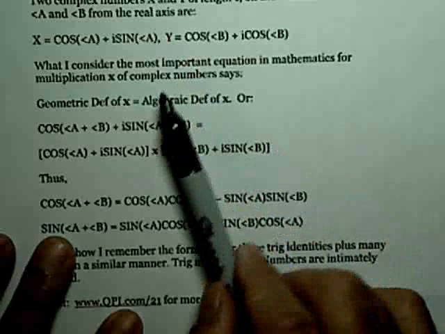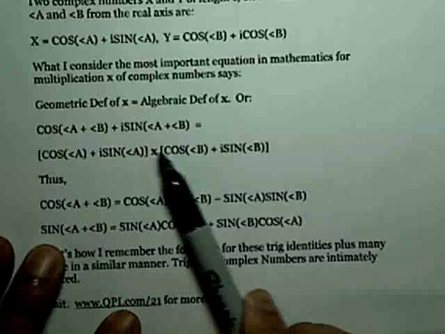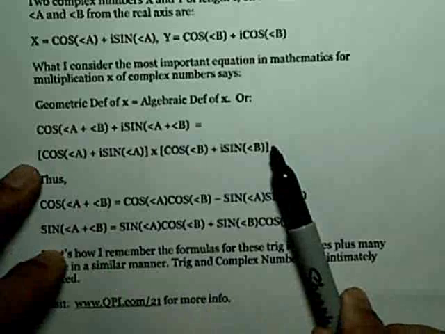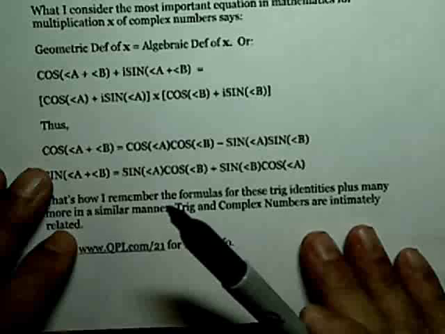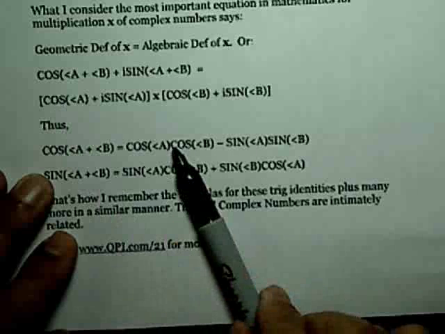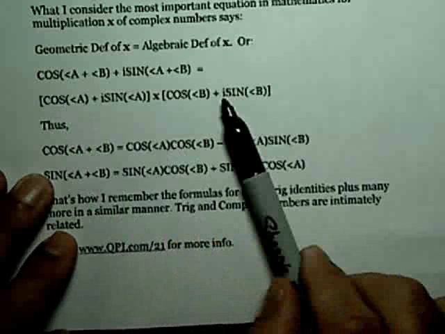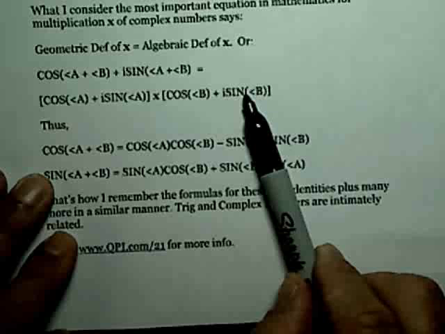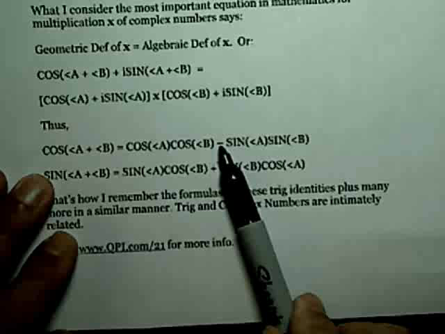Or we can just add the angles, and the product is cosine of alpha plus beta plus i sine of alpha plus beta. And then that equals these two multiplied our standard way. Now what that means is that the cosine of alpha plus beta is going to be the real part of this when you multiply it out, and that'll be cosine alpha times cosine beta. And then when you take i sine alpha times i sine beta, that is i squared sine alpha sine beta. i squared is -1. That's where the minus comes from. And so you get minus sine alpha sine beta. And this is the real part of this algebraic product.